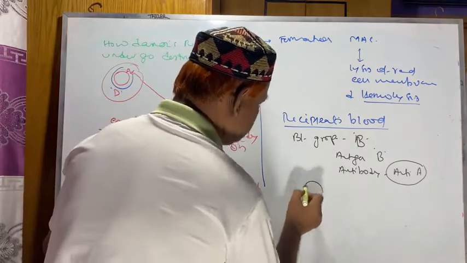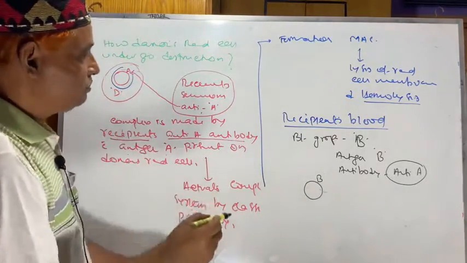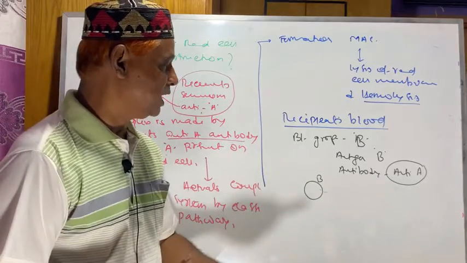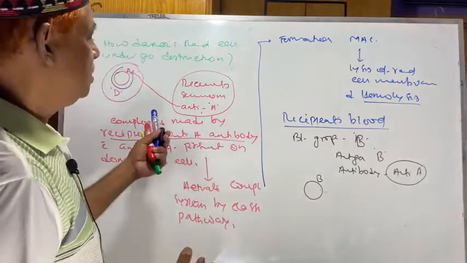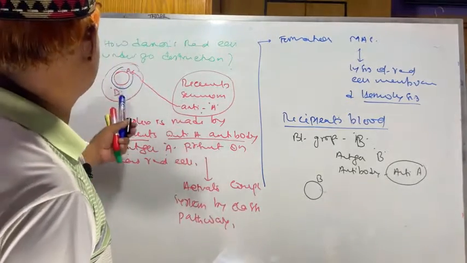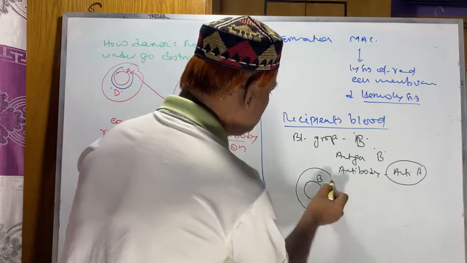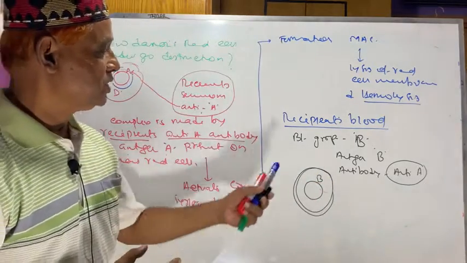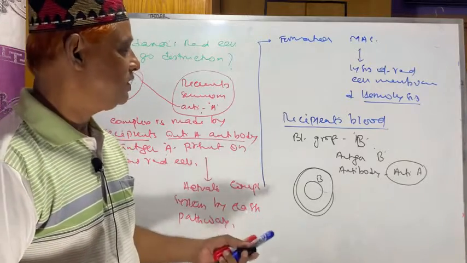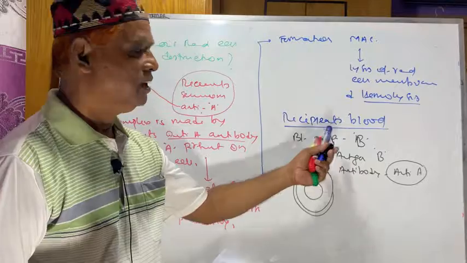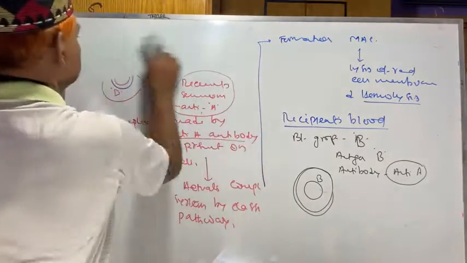If this is the red cell of the recipient, there is B antigen, and if the recipient is transfused with 1 bag of blood, 1 pint or 350 ml of blood, the 350 ml of donor blood contains anti-B. This anti-B should react here and should hemolyze, but fortunately this antibody is diluted in the recipient's blood. So, usually there is no hemolysis in the recipient's blood. So, the recipient's RBC destruction is less important here.